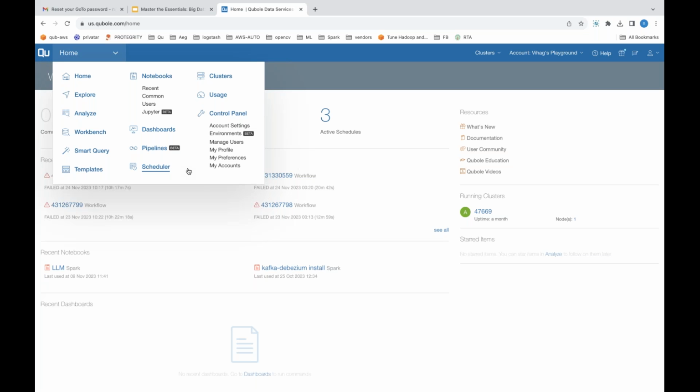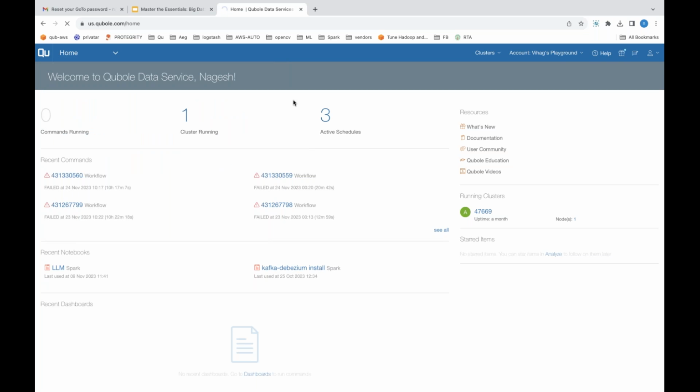But we have, as I spoke about, Airflow. I'll just show that in the clusters. Then you have clusters where you can use your various processing engines. This is the usage I was talking about, the FinOps, where you can track all your usage, and it can go to the level of job. Control plane, where you can do all the settings. Environments is something where you can install all your Python libraries, the machine learning libraries, and other aspects. And there are other controls that you have from a platform perspective.